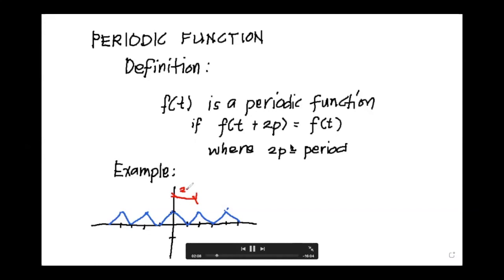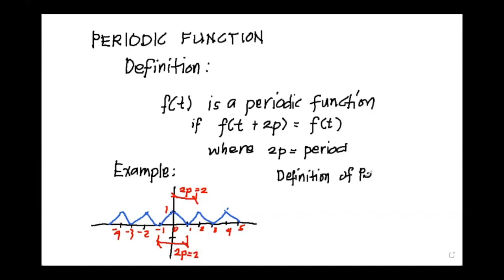2p again is one period. So in this case, if we start from 0, when t is equal to 0, up to this point, where it repeats again, and from here, from crest to crest, you have 2p equal to 2, and from trough to trough, you have 2p equal to 2. So it has regular intervals or the same period in each of the repetitions. The vertical axis here represents the level or the value of the function, the y-axis, and the horizontal axis or the x-axis is the t-axis.